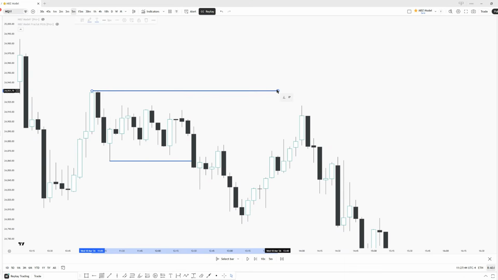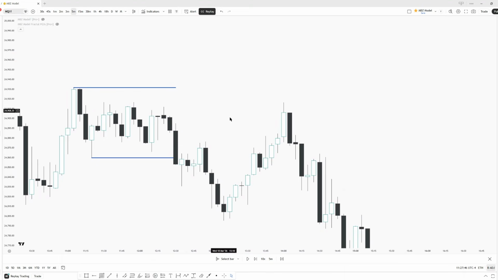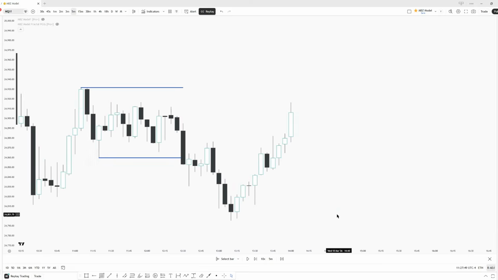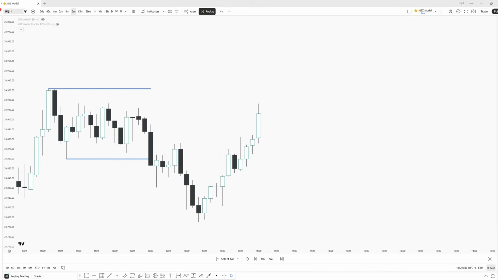I'm going to show you an example of what it should look like and how to spot it before and after it happens. So that's our 11 a.m. high and low. Again, I'm on the 5 minute, so I'm going to use hourly highs and lows. And here we have the 12 p.m. high and the 12 p.m. low down here, okay? I'm going to make these a separate color. This is the 12 p.m., 11 a.m. And I want you to see the difference. So 12 p.m.